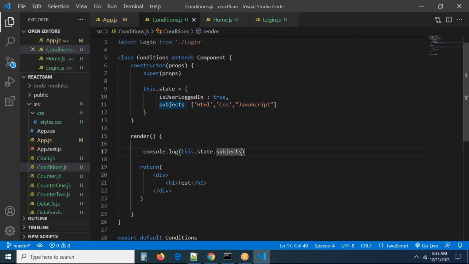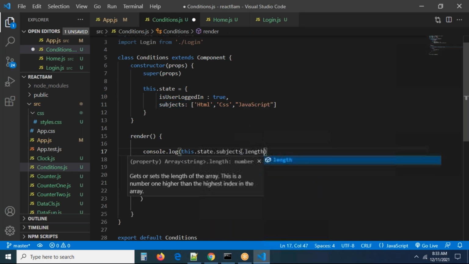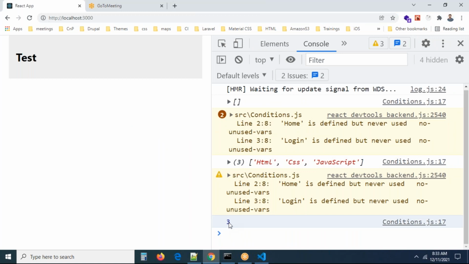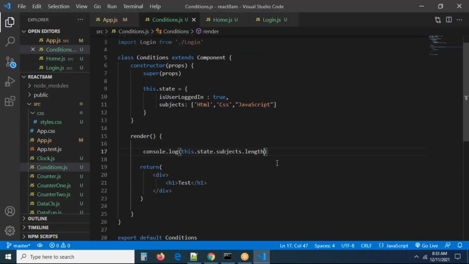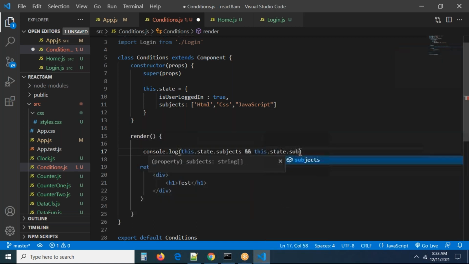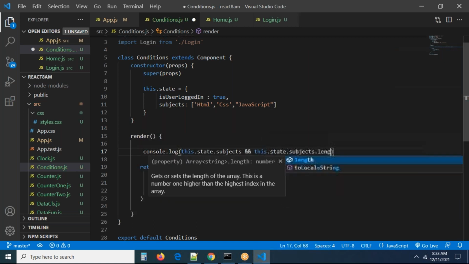Perfect. Now I'm writing subjects.length. The total number of subjects is 3 now. Yes, we have 3. Now I'm writing it like this, with the && operator, this is the short circuit operator: this.state.subjects.length.